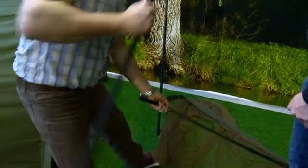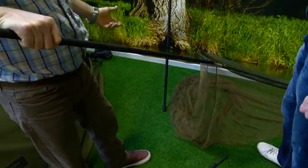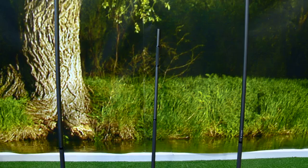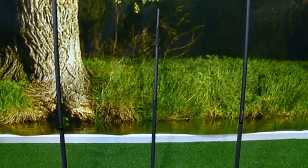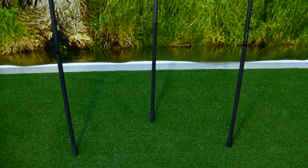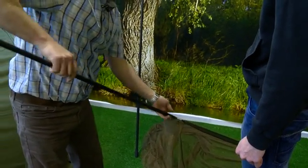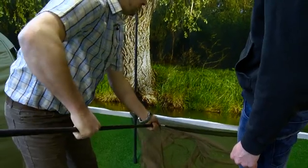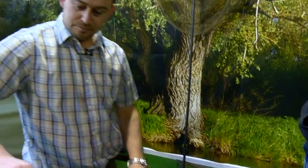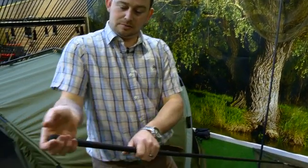Right. So you can use it as a boat net, because there's an increasing number of waters in the UK now where you can use boats, and a 6-foot pole on the back of the boat's quite hard to handle. So you can use it as a 3-foot handle on your landing net. I was going to say stalking, you know, in little tight places, or where you just don't want to be carrying around all that extra gear. Stalking or any application like that. But also on top of that, we got clever with the spigots, and we can now use the 3-foot handle as an extension as well.